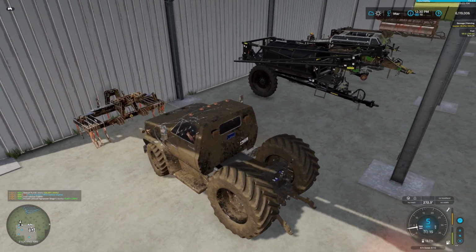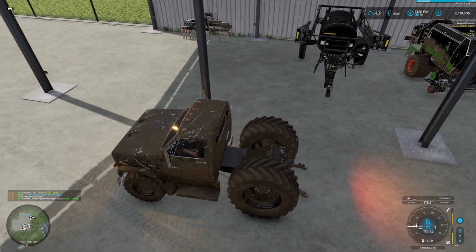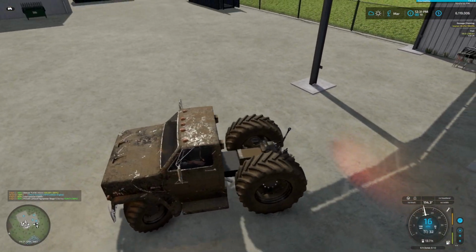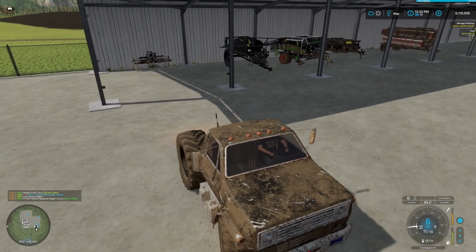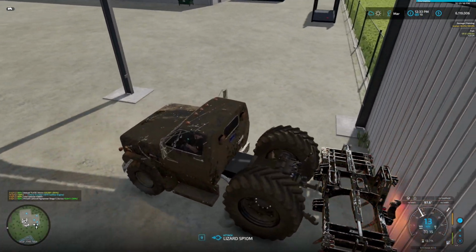This truck door is becoming like a staple of this playthrough, isn't it? It's so awesome. But I actually like using this thing for plowing. I don't know why, but it's just a really good vehicle for plowing. It just works, which is pretty phenomenal.